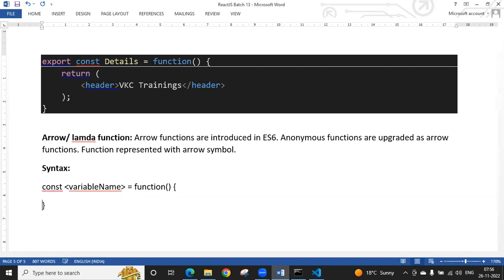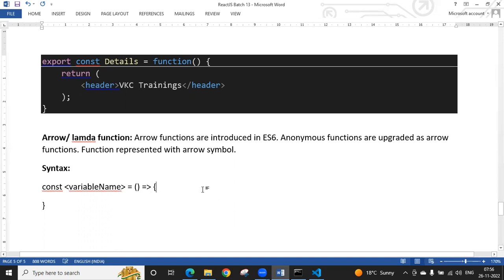This is an anonymous function. Now, the arrow function, in the sense, they removed the function keyword. After the braces, they added an arrow. Clear? That's it. This is called the arrow function.